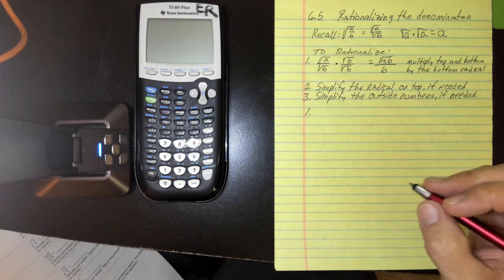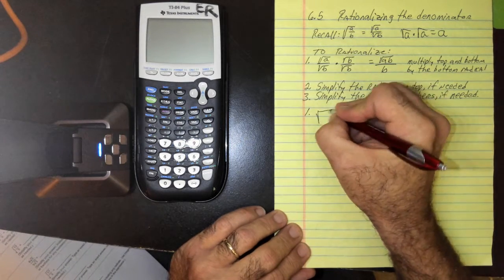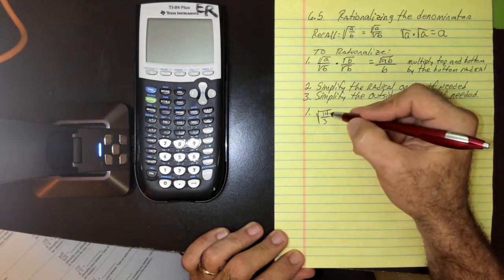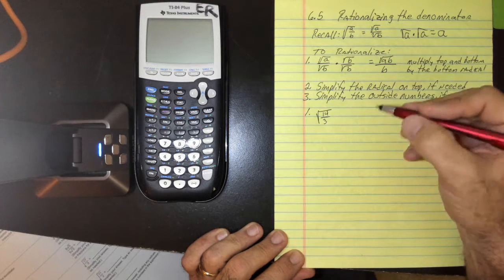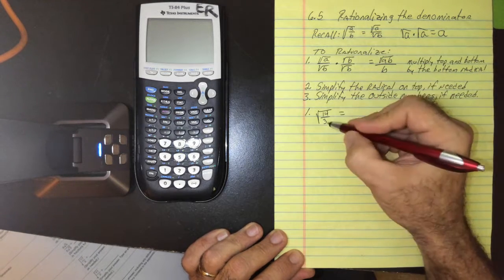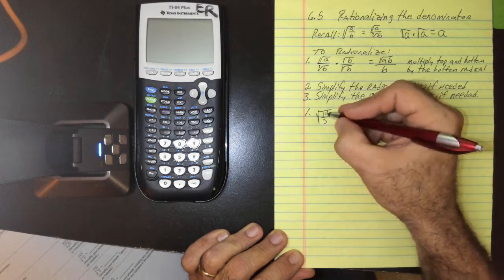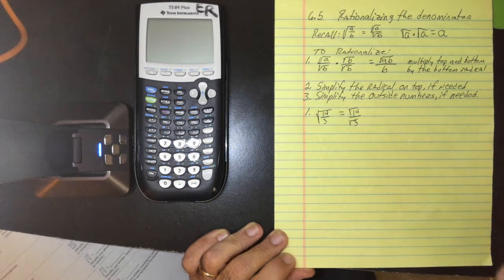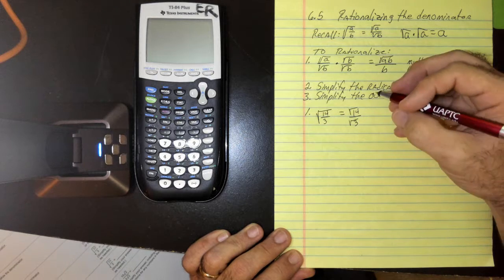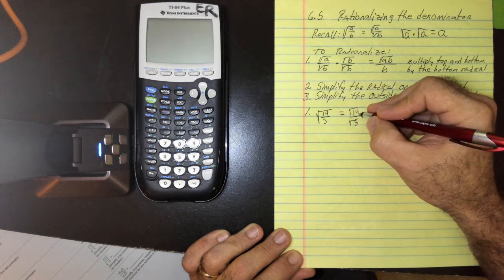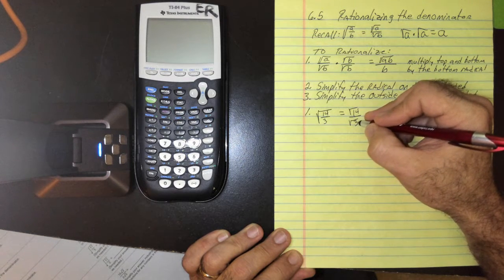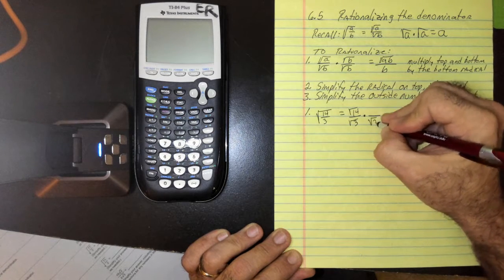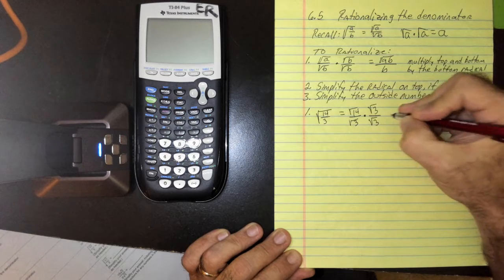Alright, so number 1, I'm going to rationalize the square root of 14 over 3. Now notice, I can't divide under the radical, and that's what's going to make me have to rationalize it, because I'm not allowed to keep a fraction under a radical. So I would break this into a square root of 14 on top over a square root of 3 on the bottom. Now, since neither one of these would simplify, I need to get rid of this radical on the 3 on the bottom. So what we need to do is multiply the top and bottom of this fraction by that square root of 3. So watch what's going to happen.